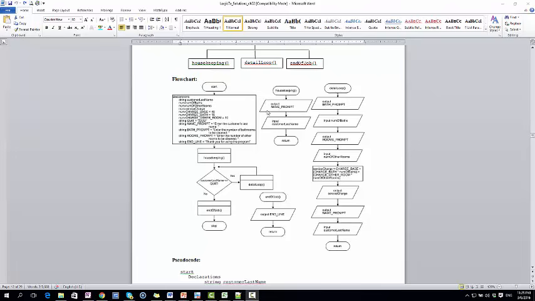Remember, input and output are all parallelograms. And your declarations are in a rectangle, as well as your lovely processing. So we'll start into our flow lines. Remember, our housekeeping and all our modules are a rectangle with a line at the top. You'll see we go into our sentinel value here. You'll see the flow line goes into my detail loop just above the sentinel value. So it doesn't go all the way to the top of the housekeeping. It goes to above the sentinel value.